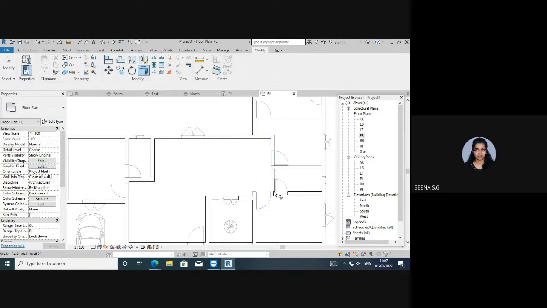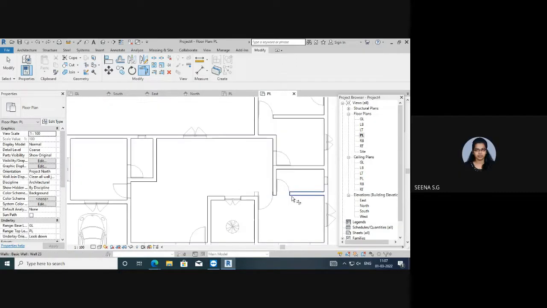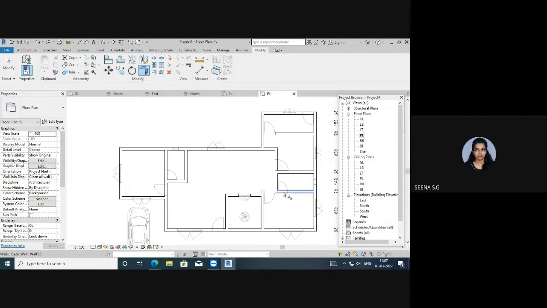Yes, that's one. Select, and select the horizontal. Okay, select, then the horizontal one. Select. Yes, right. That's not correct. Can you please undo the model? Undo. Select the proper vertical wall. No need to select the corner. Yes, right. Then select the horizontal one. Then again select the horizontal wall.